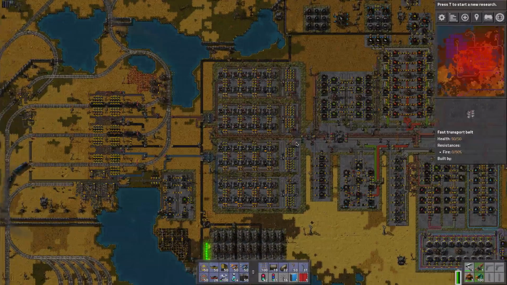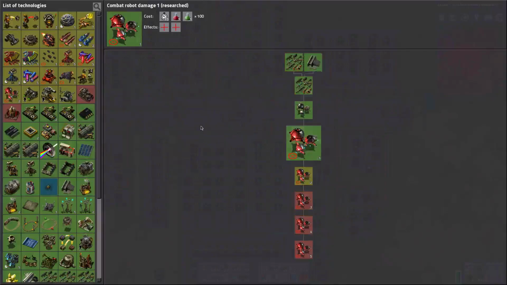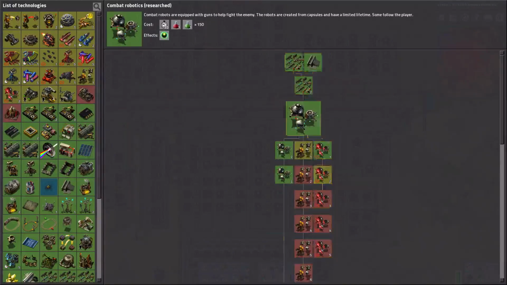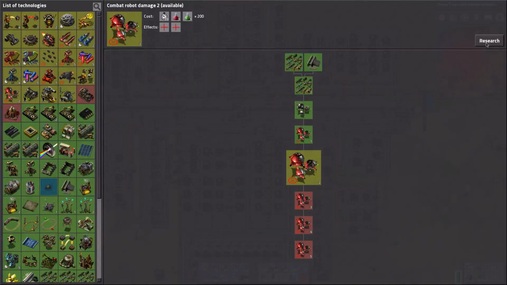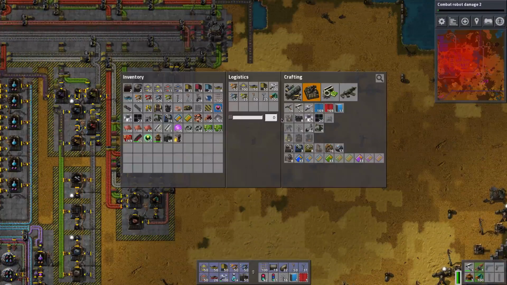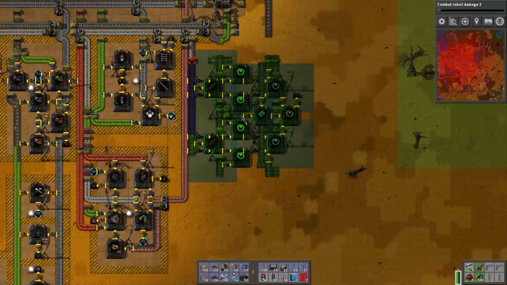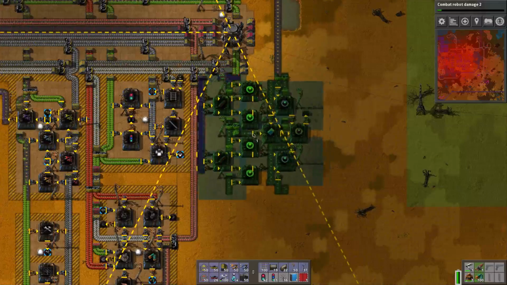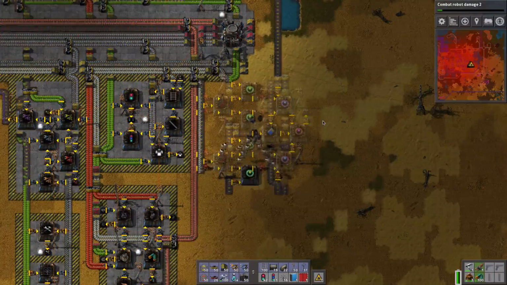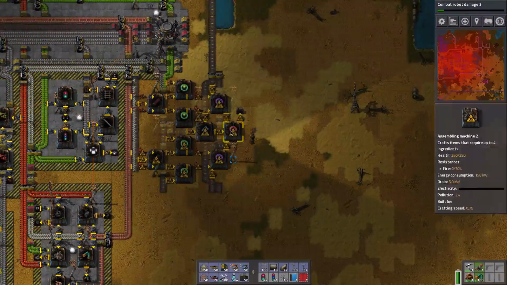Also, since the last episode, I've been doing some research. I've researched all of the combat robotics. So we now have the combat robotics, and I'm advancing a bit in combat robot damage. But in order to make use of those combat robots, we're going to need the production. So I created this blueprint. Let me see, this way around is correct. There we go. So we can start making the destroyer capsules.